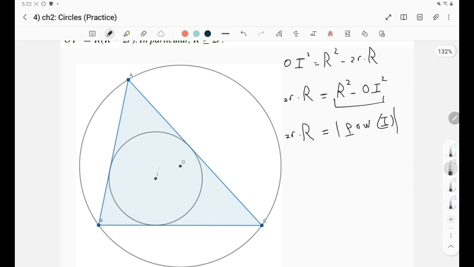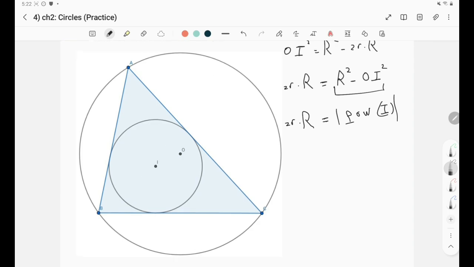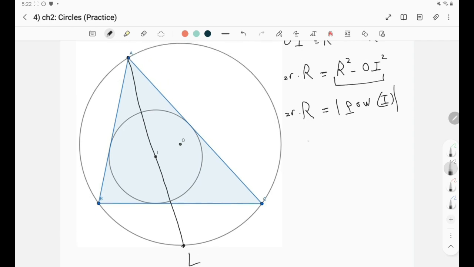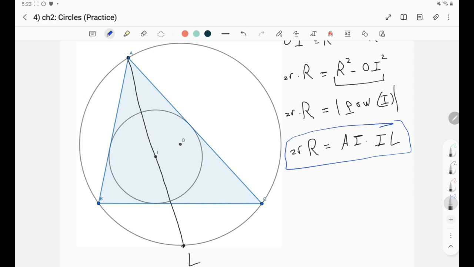But of course we will not be taking 2 random points on the circle. Instead, we should be using our own points. They are already in the diagram. So for example, we can pick point A. Of course, you can pick B or C, but let's just pick point A as it's all symmetric here. So basically, in order to represent the power of point I, we just need to draw AI and intersect the circle here, let's say at point L. So now we can transform our question into this: 2 small r times capital R is equal to AI times IL. This is what we are looking for now, our goal.